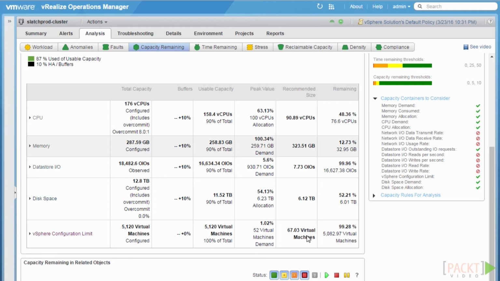In situations where storage is pre-provisioned, so for example you're either using a vSAN environment, or all the storage from an array has been pre-provisioned to an environment, disk space can be a very powerful factor in determining how much capacity is left in your environment, and allows vROps to be a single pane of glass for compute, memory, and storage. However, in the case where storage is provisioned on demand, for example, as a vSphere cluster nears its capacity limit in terms of storage, new LUNs are carved off from the array, it is recommended that this be disabled, and this feature be provided by a third-party solution pack.